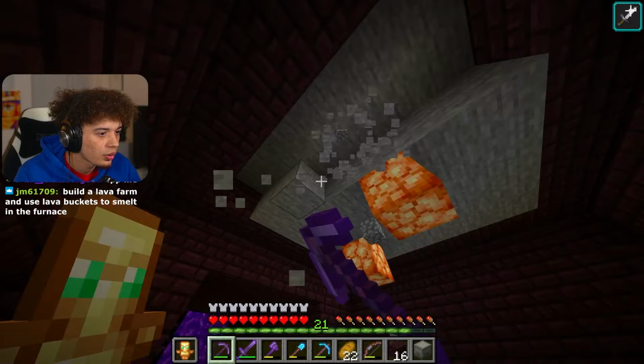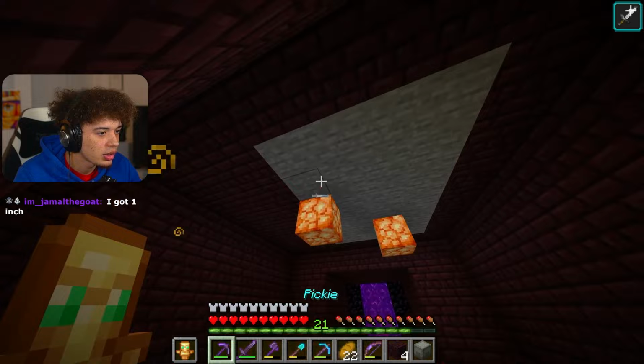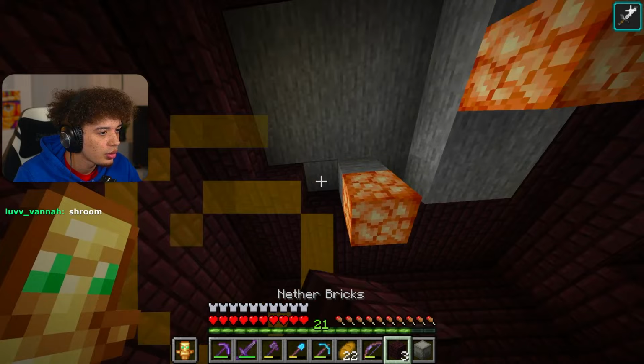Now, what do y'all think we should do for the lights in here? Do you guys think we should use the shroom lights or switch it up to something else? I don't think they're gonna hang out the ceiling like this, but we need some type of light in here so it's not super dark. Glowstone. I feel like glowstone could be cool just because this kind of is like the Nether type look.